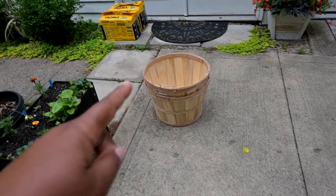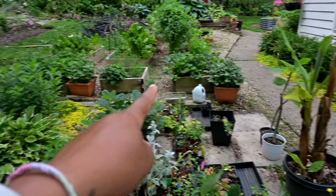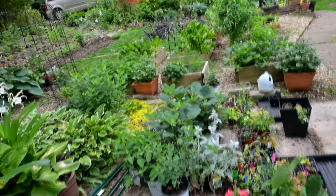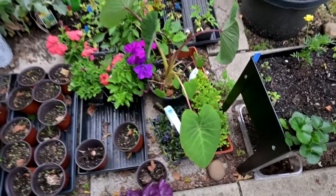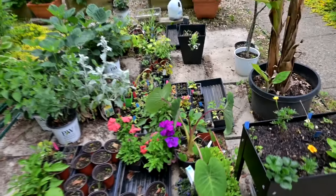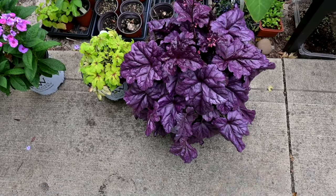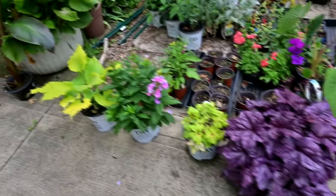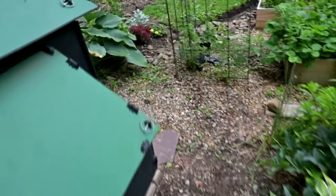So I'm going to plant those up today, and they're going to go right there where my potato is, and one's going to go on that end. And then if I have the energy, I am going to plant my hardy elephant ear, which I did not get a chance to. And then I'm going to find a spot for this Hookera right here, wild berry. That's one of the new ones. And then let me show you the other ones that I planted of the new.